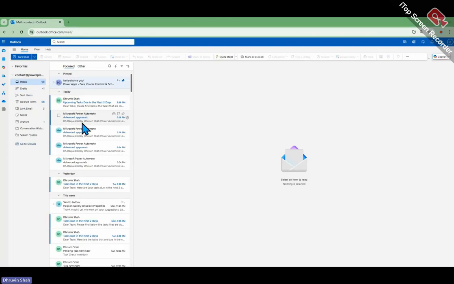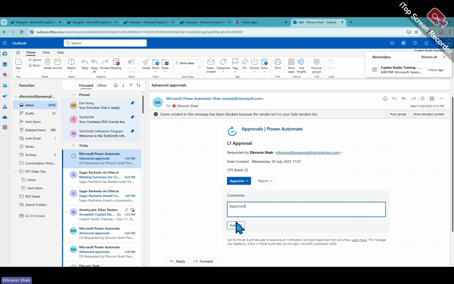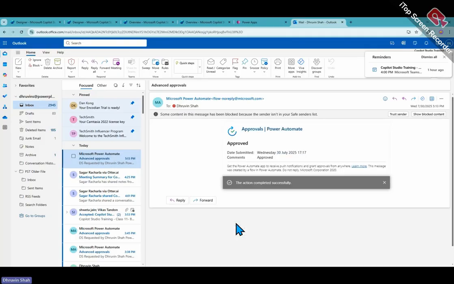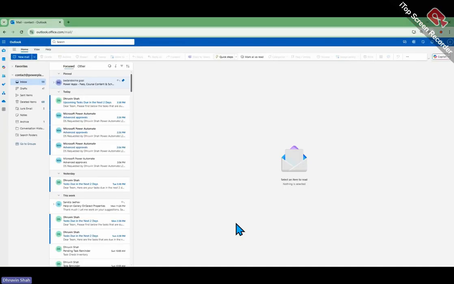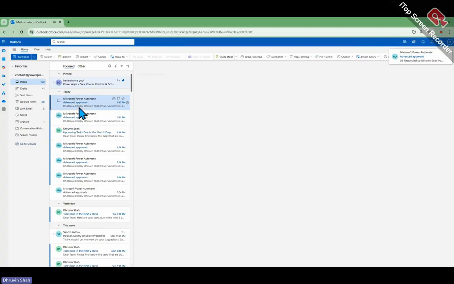Now I'm simply clicking on submit, and as soon as I do this, because it's a sequential approval, it sends to the second person only after the first approval is finished.